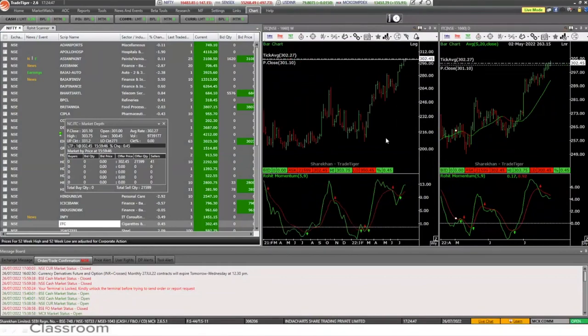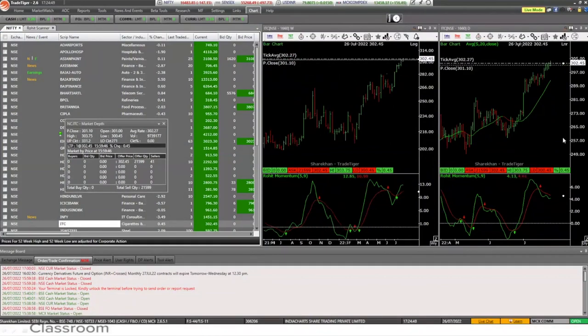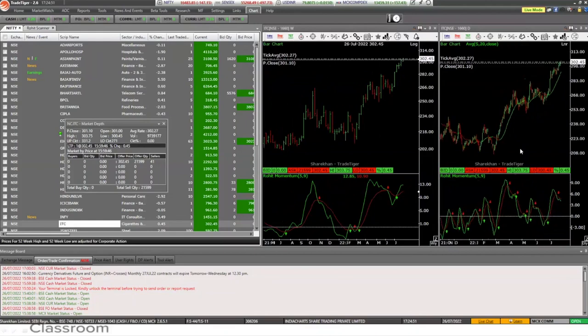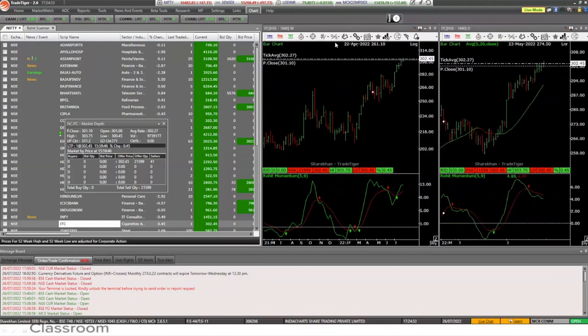I just saw one of the questions was on ITC, so I opened it. The simple concept here is again the same. What you see on this chart is that the weekly is in buy mode over here, and the daily is in sell. Clearly the weekly dominates. The weekly is telling you this particular trend is still in force. It has not even completed its way down, and so the daily sell signal ends up not working.